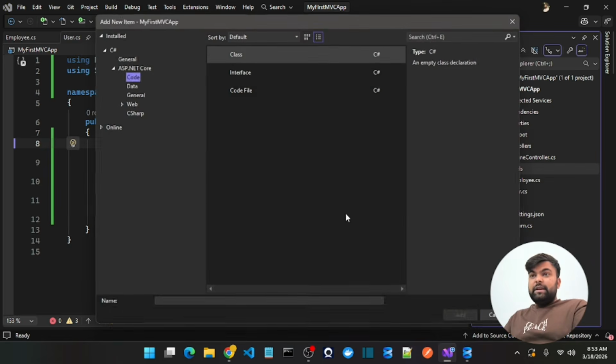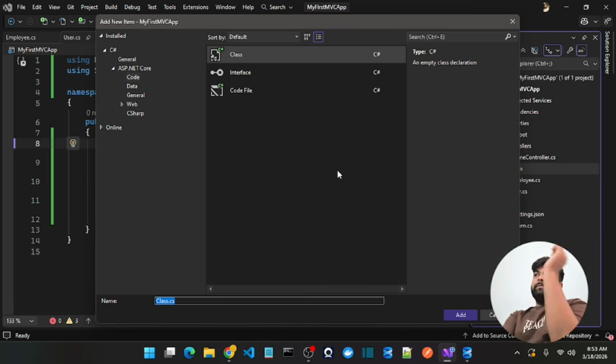DbContext as well. What is the purpose of adding the DbContext? While you are working with ORMs, we have to map your object, like the user object or the employee object, to your database. This feature is provided by the DbContext. So how do things work there? First I will add the AppDbContext class.